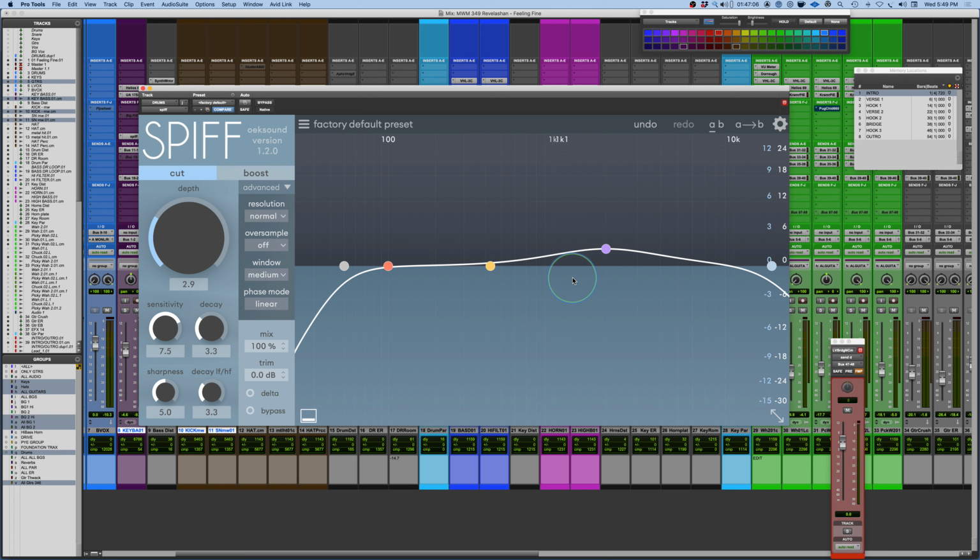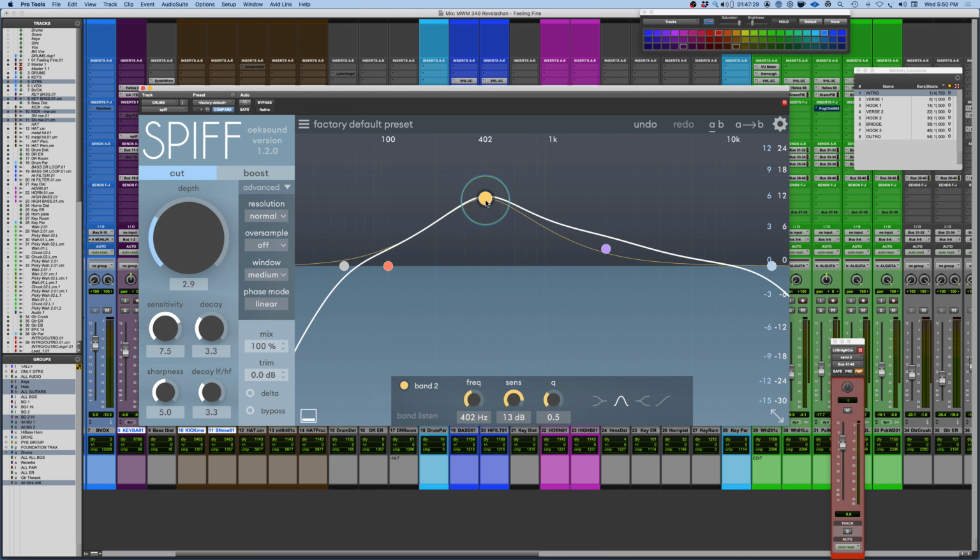Now, the frequency display window here gives you 5 bands. You have 2 filters, a high cut and a low cut filter, and then 3 bands that you can work with and set the type of filter: tilt EQ, low shelf, high shelf, or peaking EQ. Whatever filter you select, you have a Q control for each of the bands, and then you can adjust this, making it more sensitive, so it will process more within this frequency area, or if you pull it away, less.